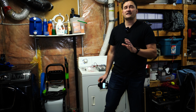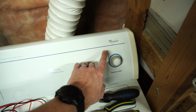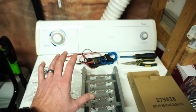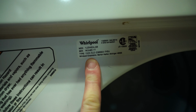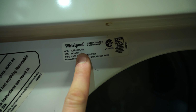Something else you're gonna wanna keep in mind is, if you need to go and buy some replacement parts, how do you know what you're gonna need, okay? On my dryer here, I can see that I've got a Whirlpool, and this is a pretty old school dryer. It's really simple, not a lot of technology in here, but one of the most important things I'm gonna need is the model number or the part number. So when I open this up and take a look, I can see that my model number is a YLER 46346Q0.